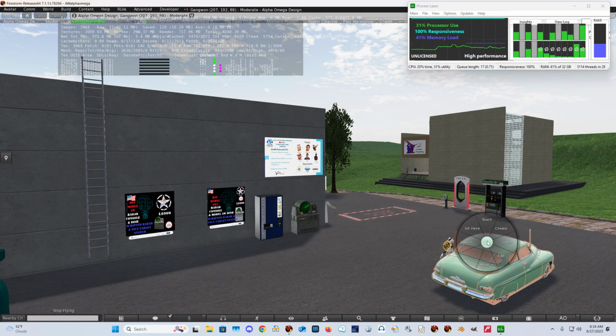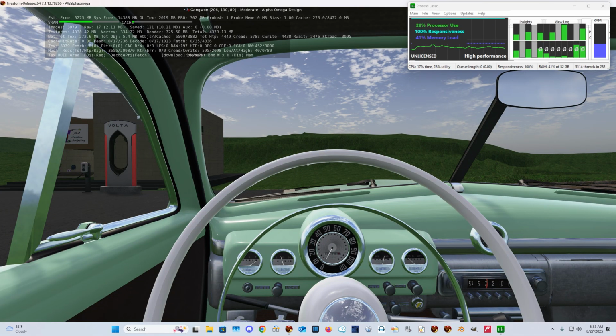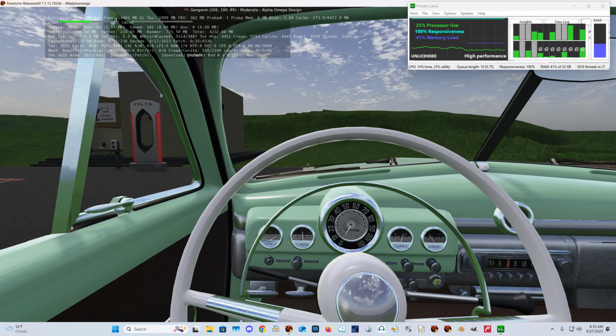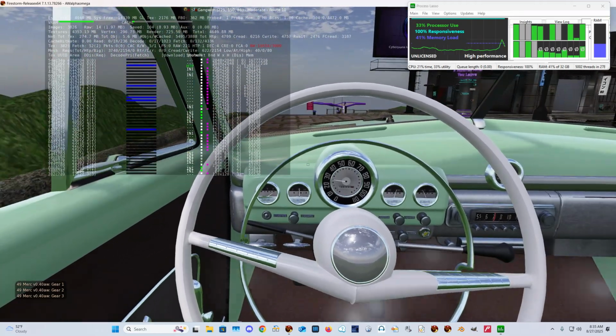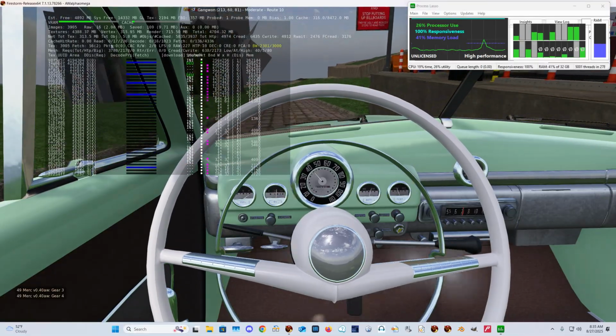So what I wanted to do was go on a little drive, and while we do this drive, I'm going to have a look at what happens in the texture console, and also over here, which shows my process view of RAM. Right now the RAM is not very high at all. These are the cores of my CPU, and this is a general graph here. So as we go on a drive, you'll see the texture load is very dynamic, and it starts to fill up as we get within range of many textures.